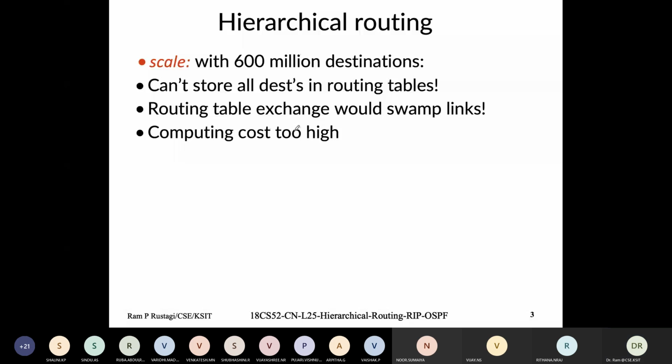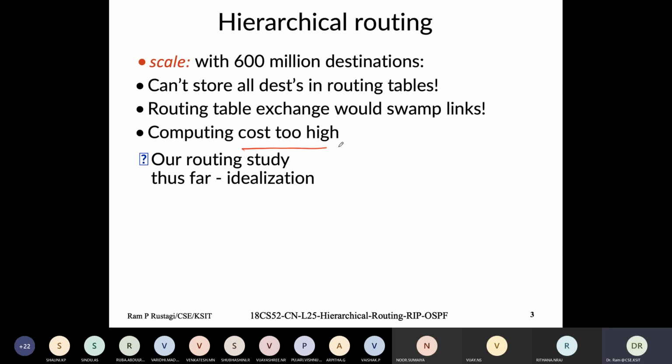If you are looking at distance vector routing, the size of my broadcast message matters, because in distance vector routing a router communicates its entire routing table to the neighbors. So if I have a million networks, my communication to the neighboring router would contain a million network entries, and that packet size would be too large, and that will even choke. And each time we receive a routing message, we do computation, and that means my computation cost will become very high.